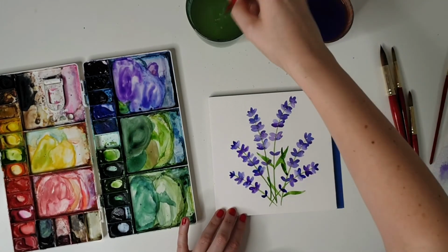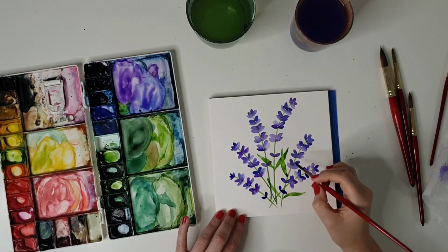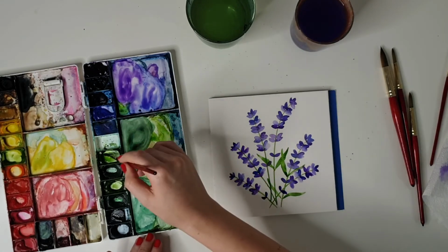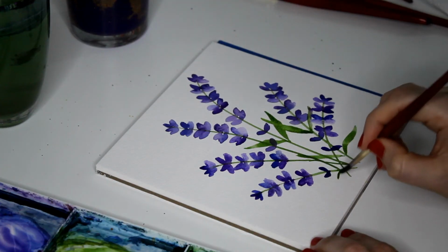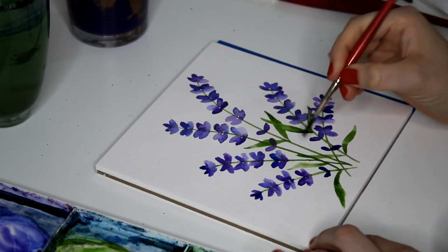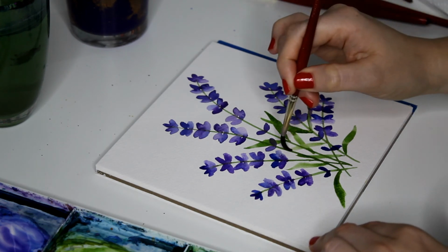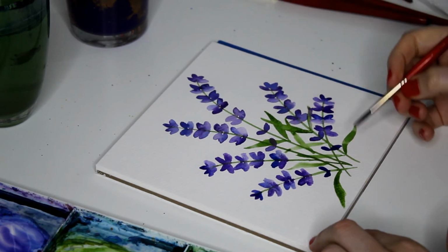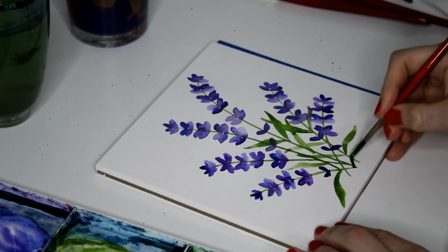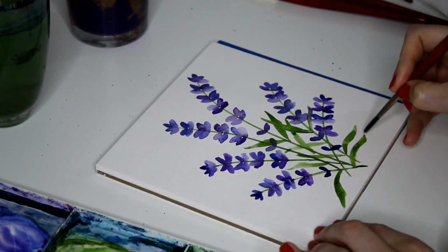Now, the reason I'm keeping this green quite light is that purple and green are complementary colours, which means that they are opposites and they can clash. And they also can make things look a little muddy. So one of the best ways to use them is to make sure that one of the colours is dominant. In this case, it's going to be the purple. So if we keep the green quite muted, then it's not going to distract from the flowers too much. You can add a little bit darker there at the bottom.